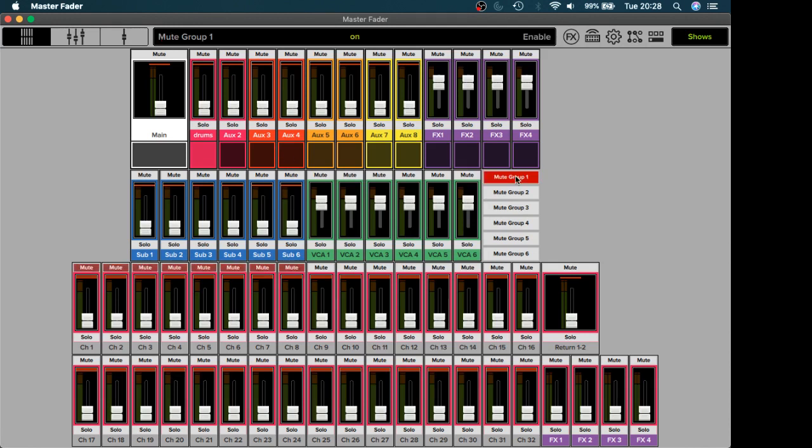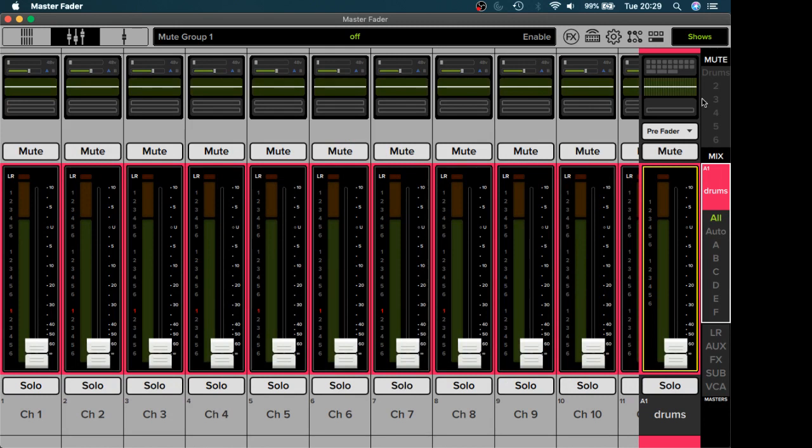And again, you can actually mute things from here. Now notice the only place where we wrote drums was on the mute, it doesn't translate those words here. So this will always say mute group 1. So when you're in this screen, you'll have to always remember that. My mute group is drums, and if you forget, by all means, just click there and it'll tell you right there that your mute group 1 is drums.